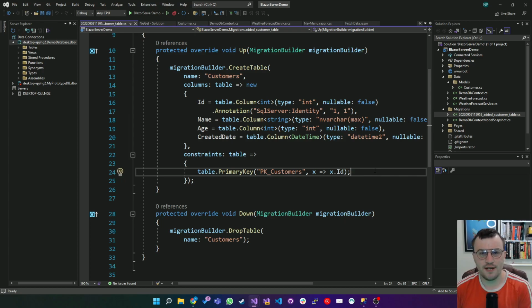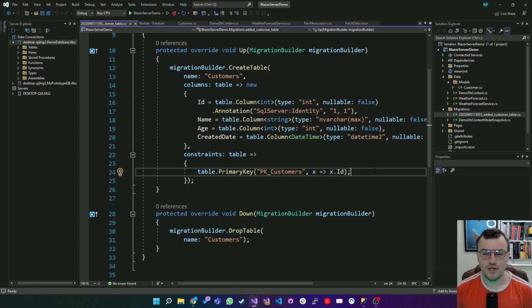So, just by changing the code and adding a class of customer and then telling the DB context that customer is a DB set, therefore it's a table, we've been able to generate all this SQL code, which is going to apply everything to the database. So from a developer perspective, you can stay in C# for the most part, and you can just say, okay, I'm going to check the migration. Okay, that looks good. That's what I expect to happen. I want a new table. All those columns look good. So that's great. So we've got a map for what's going to get created on the database side.